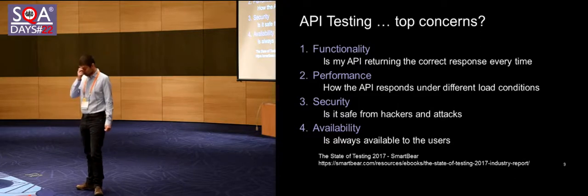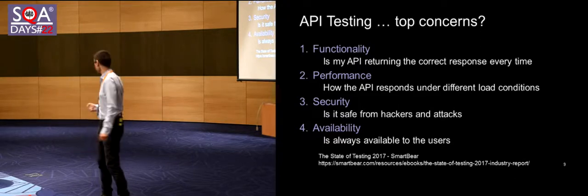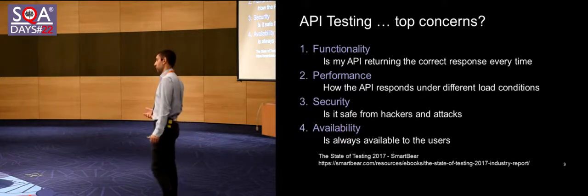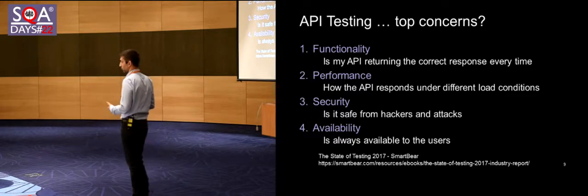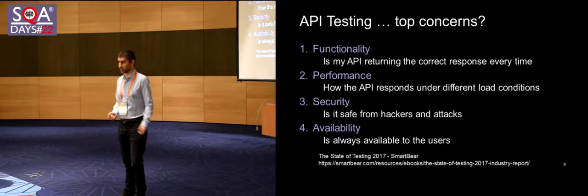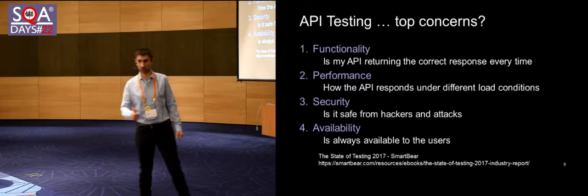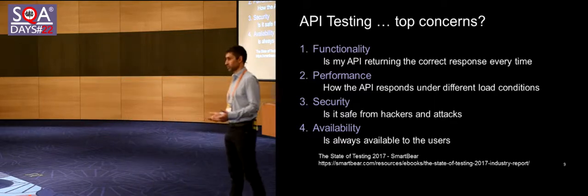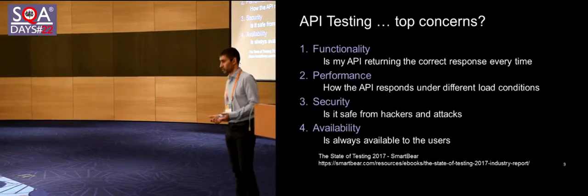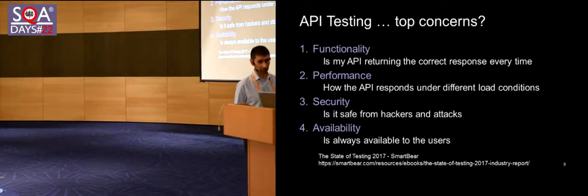The last one is availability, also quite important. The service needs to be always on. Today, with mobile phones, you don't expect them to fail. You don't expect the service to be online just between 9 and 6. In the old days, it was like that: 9 to 6, turn off the computer. Today it's not like that. It's 24/7, so the service always needs to be online and responding on time.